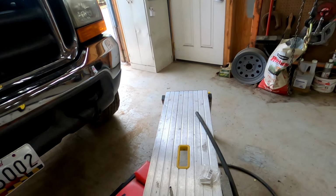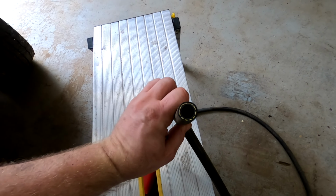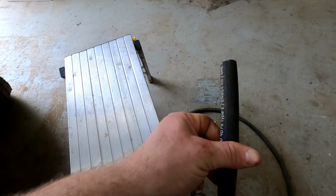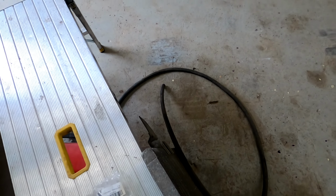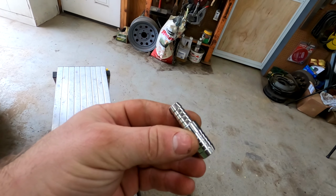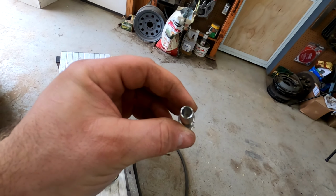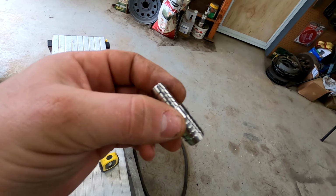Okay, so in order to do this swap successfully, we need a few things. We need larger hose than what's on the truck. So this is easy. I think this is a 5/8 hose, and what's on the truck is a 1/2, or it could be 1/2 hose here and 3/8 on the truck. Either way, we need these adapters. I'll put a link to all this stuff below. These are stainless steel 3/8 to 1/2, I'm pretty sure, adapters.